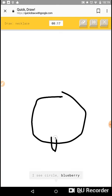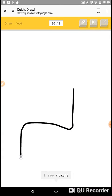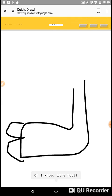I see circle. Four blueberry. Oh, I know. It's necklace. A foot. I see stairs. Four shoe. Oh, I know. It's foot. It's a foot. Draw key. What do these look like? Bam. I see triangle. Bam.